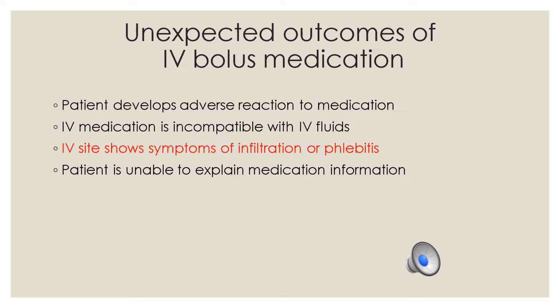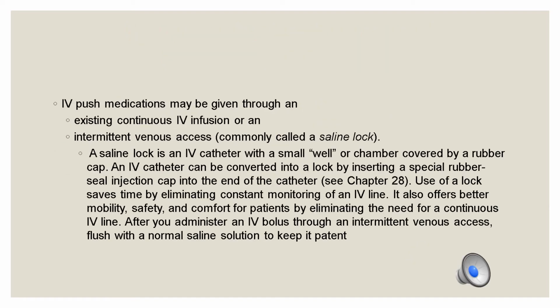An unexpected outcome that we don't want to happen, because we're always educating our patient, is the patient is unable to explain medication information, like why are you giving them Zofran? They need to be able to verbalize that Zofran is for nausea. There will be a demonstration video of me doing an IV push.